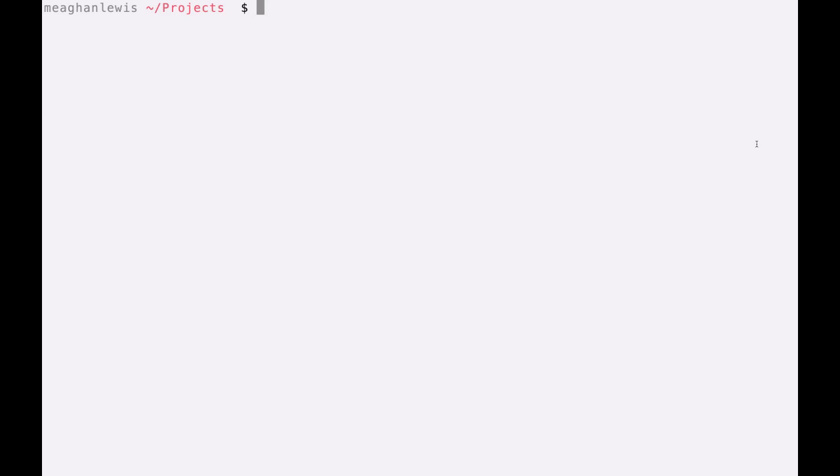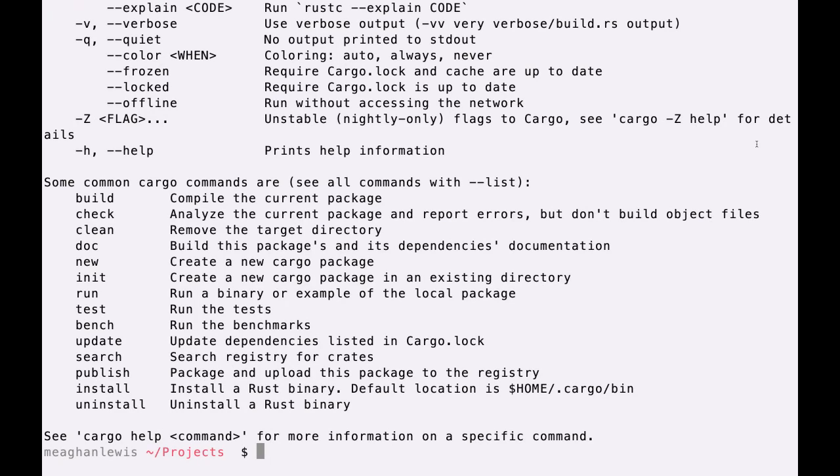So next, I'm going to transition over to a demo for the next 10 minutes or so. And to do that, I'm going to start at my terminal. There is something that I want to call out, and that is Cargo. I have Cargo installed in addition to Rust, and Cargo is Rust's build system and package manager. When I run the Cargo command, you can see all of the different options that are available here, such as build, check, test, and more.